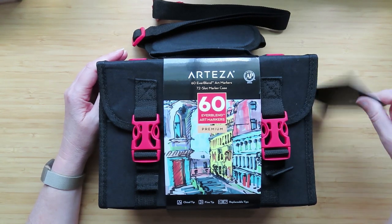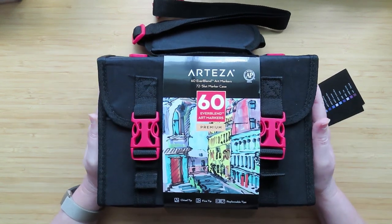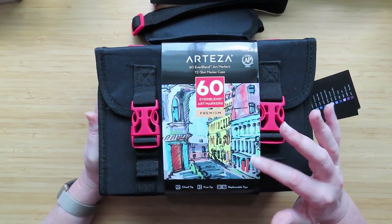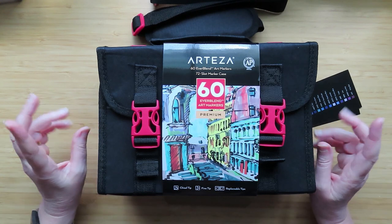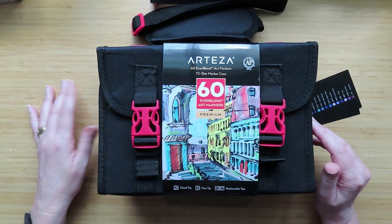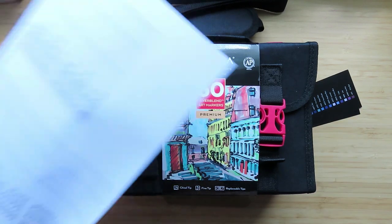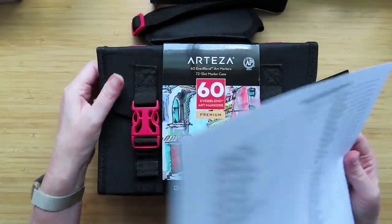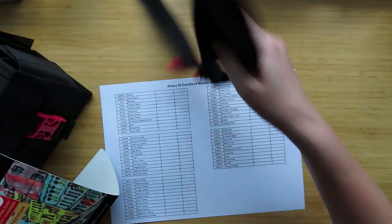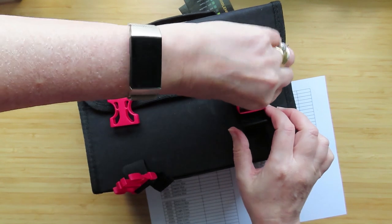So if you watched my latest haul, you will see that I purchased these from Arteza in their 50% off sale. And these are their original Everblend art markers in the nice case, so they're not the re-release that they've just done, renaming the numbers or whatever. I wasn't going to swatch them, but I am going to swatch them. And you know me, I have made myself a swatch chart, and so that is what I am going to do. I've removed this strappy thing, and you saw me take that off already in the haul video. So let's get into them.